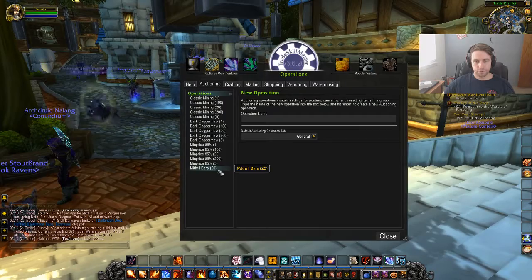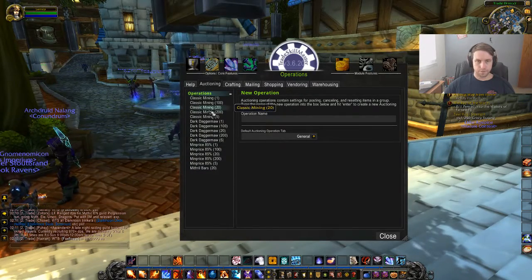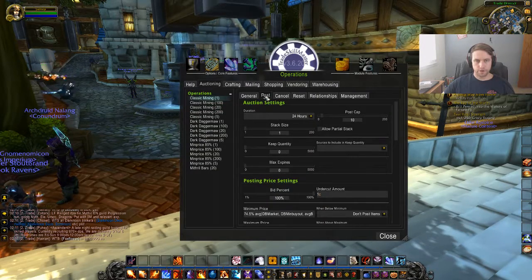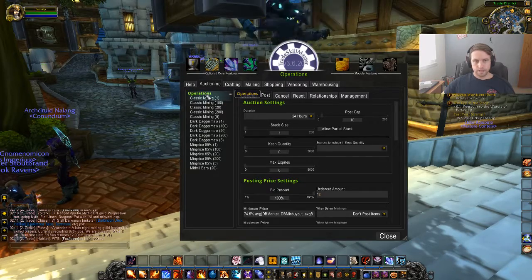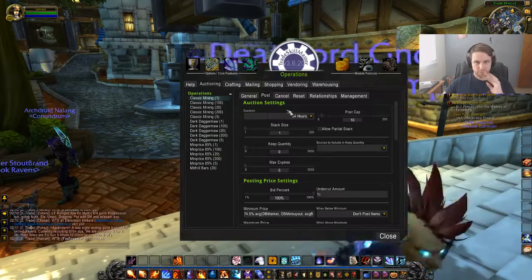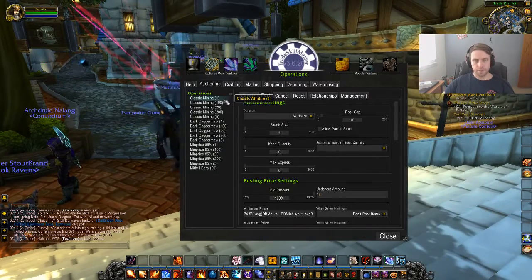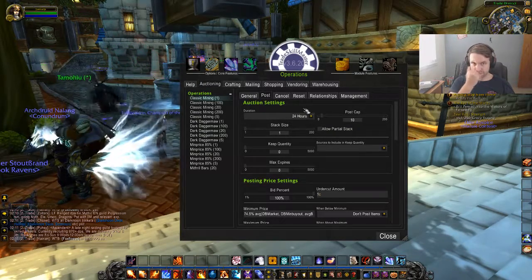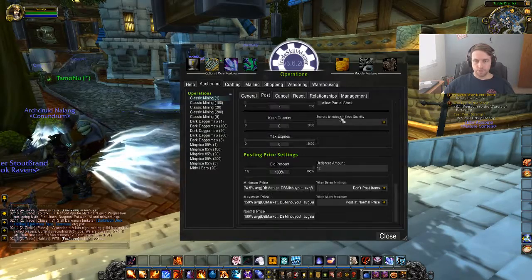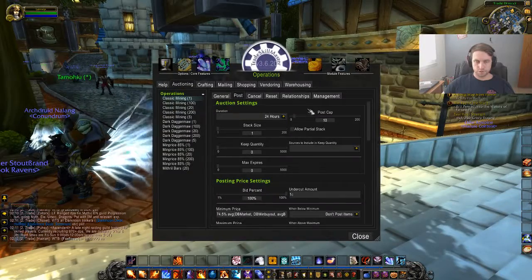Now, I have a few different ones depending on what I'm doing. So let's go into a couple of them now. So classic mining 1, all right? You want to set up a new operation. You can do it through either way. This one is for my classic mining, but these operations rather apply to a range of groups. So I'm just going to run through what's going on here on the screen, and if you want to do it along with me or just watch it through, that's fine too.